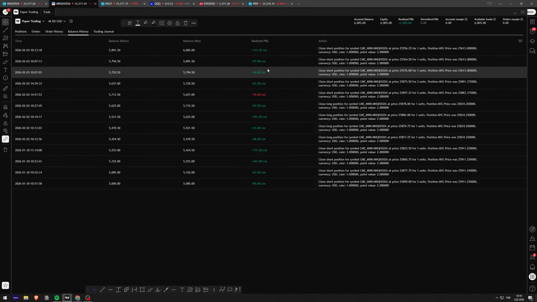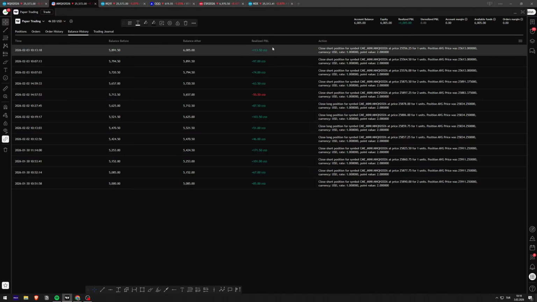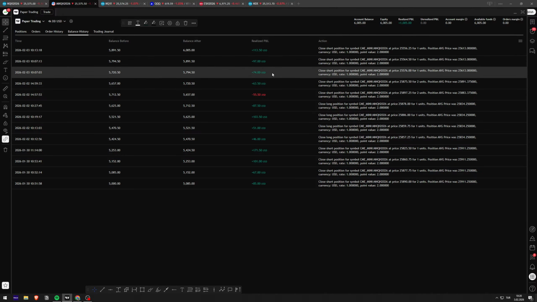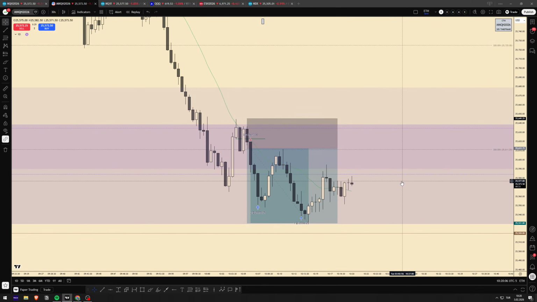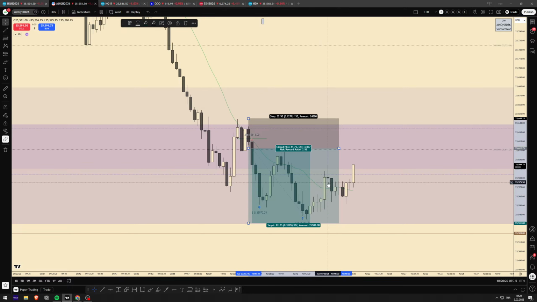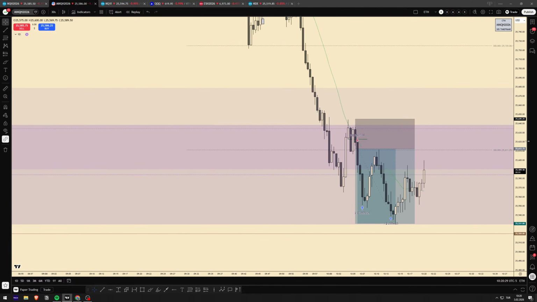Okay, this is the outcome of today's trading setups. I mean, I always want my total profit to be more than double of my risk, but sometimes it is less. So I'm okay with that. I mean, it's great as long as it is more than one, for me at least.